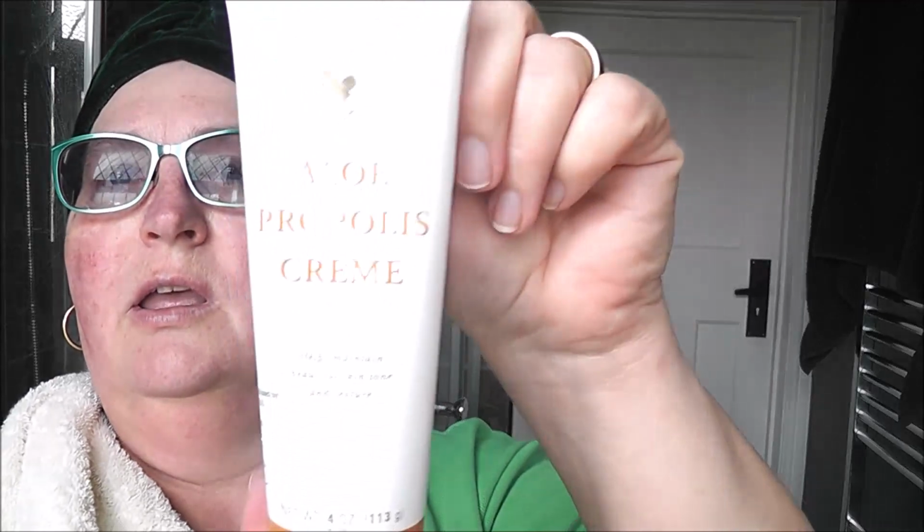And to finish it all off, I'm just going to give my skin a little bit more lanolin and the healing power of Propolis. So I'm going to be putting on the Aloe Propolis cream on top of that, and that little bit of honey will just give everything a little bit of sweetness as well. So we have the earthy brandy and honey combo, and that's feeling fabulous. Although the Propolis cream, that scent goes rather quick.